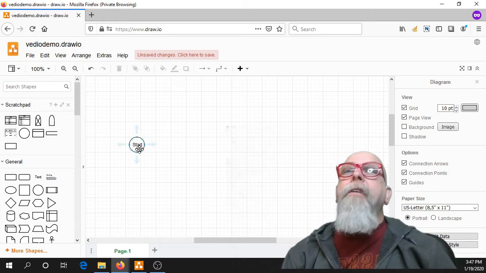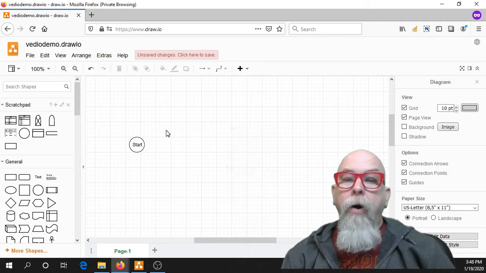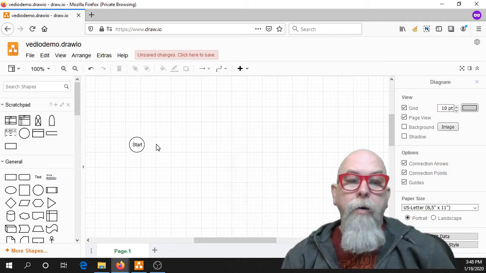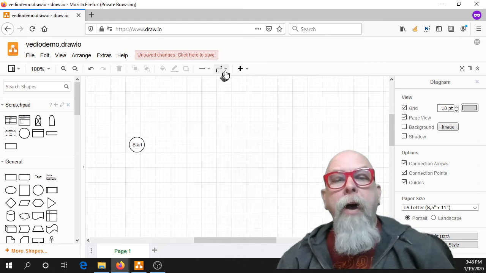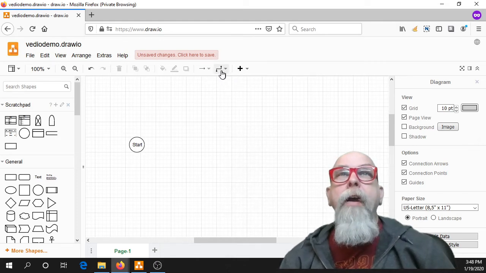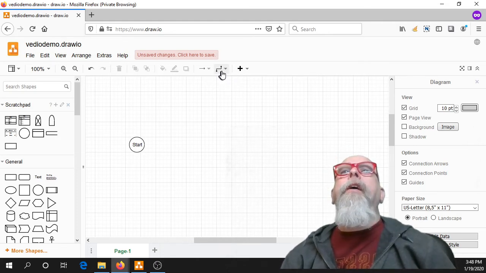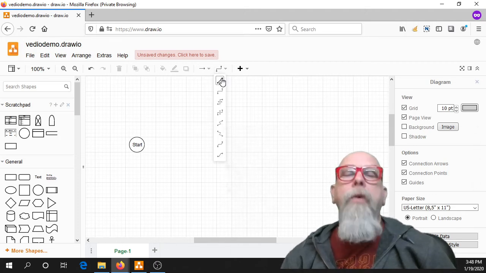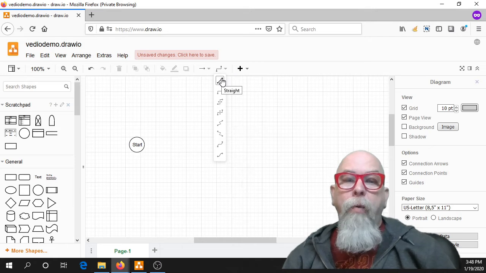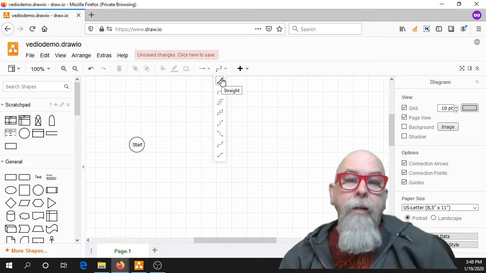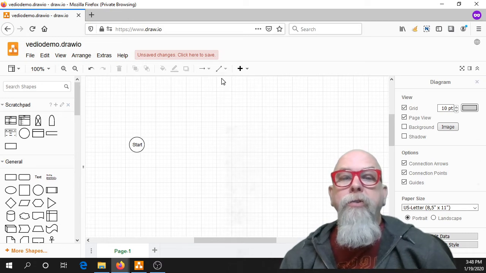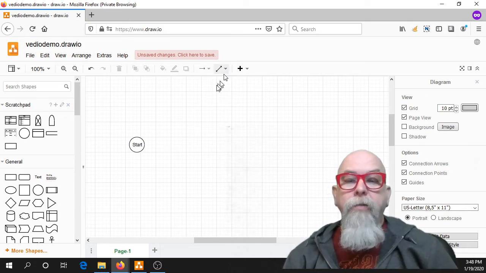Now, to connect to the next node, I can drag a node and put it over here, or I can let Drawio automatically add the node for me. Before I add the node, though, I want to change the arrow shape, and I can change the arrow shape by drawing down because I just want a straight line. I don't want a fancy zigzag line or a bezier curved line, but I could choose that if I wanted. So I'm going to choose a straight line. So you can see it says straight here now.